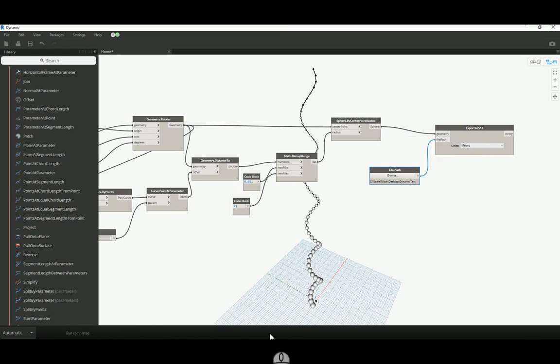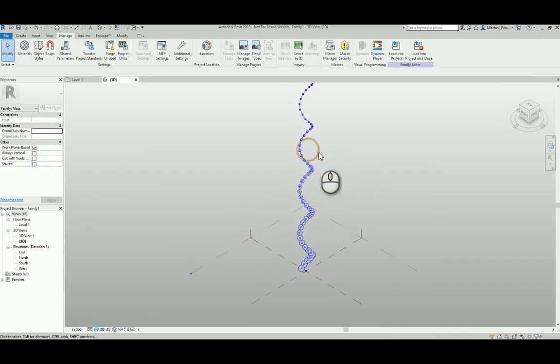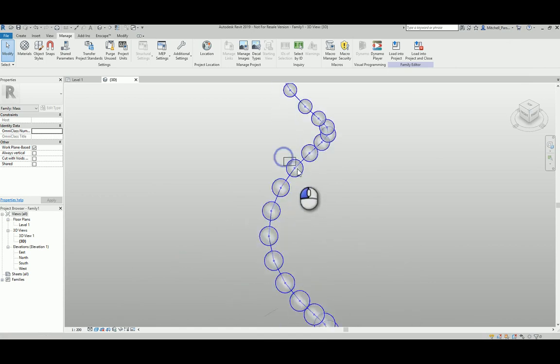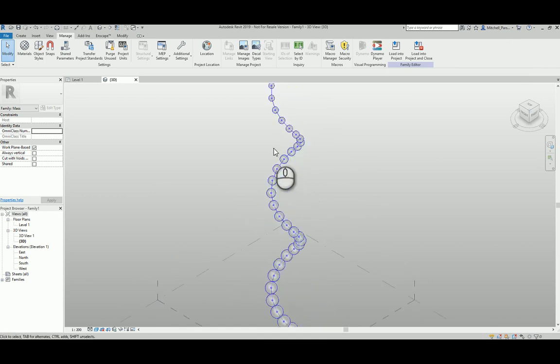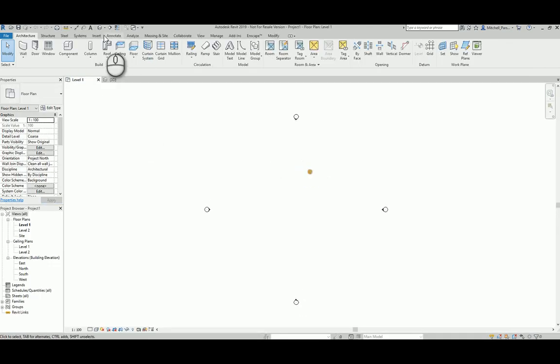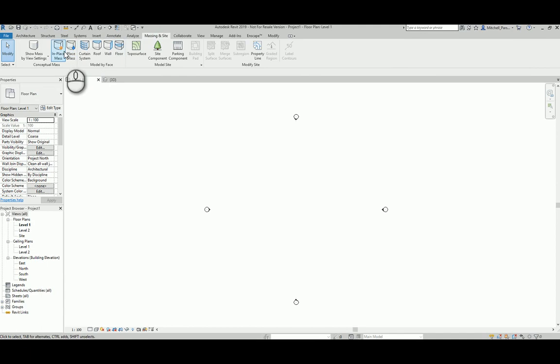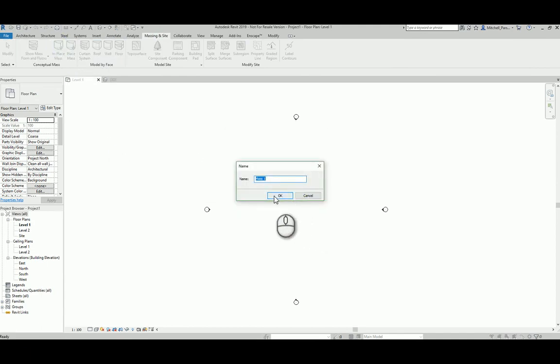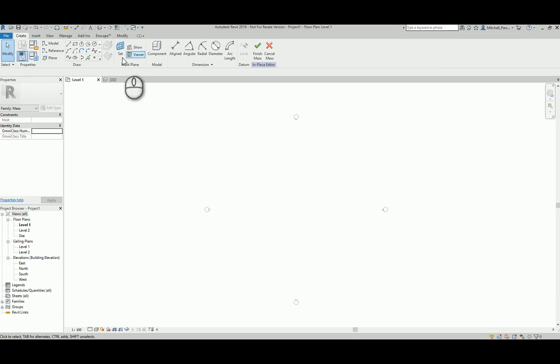If I go back to Revit now, I can see that here in my conceptual massing environment, this thing has built itself as well. I can create actual Revit reference points at all of these locations if I want to do that as well. I'm not going to do that at this stage. I'm just going to go back to my level 1 plan over here. I'm going to go to my massing and site tab, and I'm going to create an in-place mass. Because remember, I'm creating a conceptual mass over here, so I want to put it into an in-place mass so I can use my massing and site tools to generate walls, curtain walls, floors, etc.